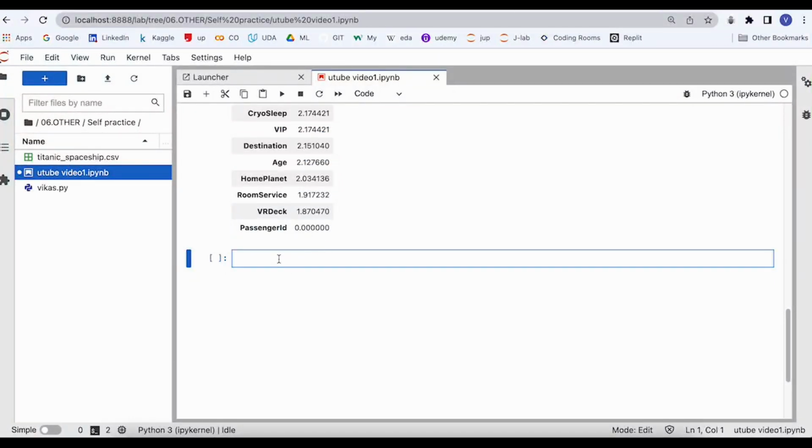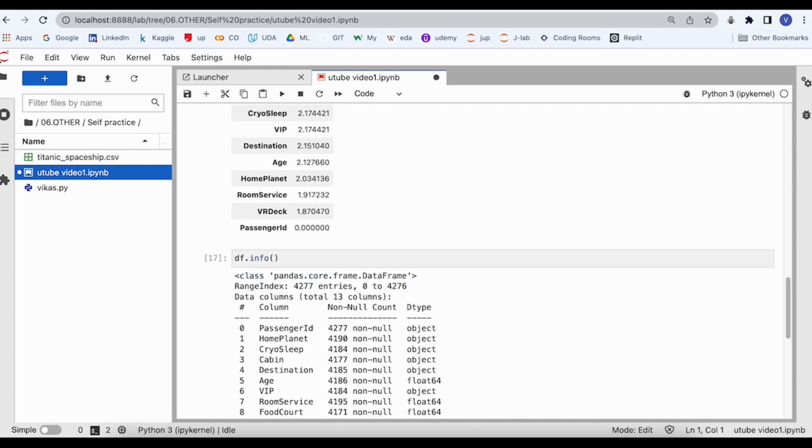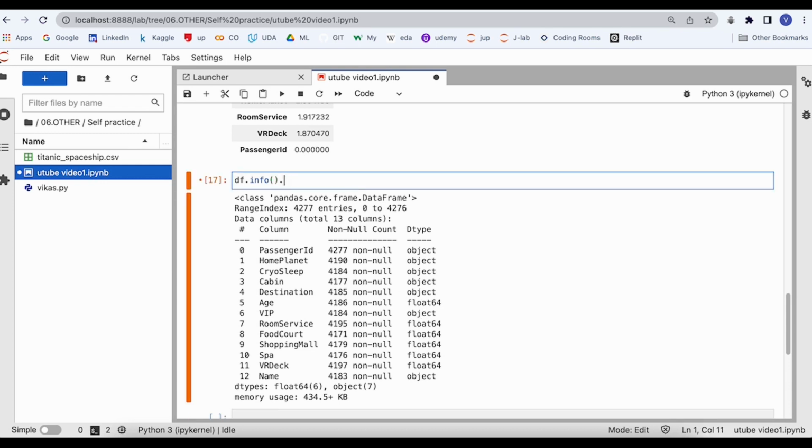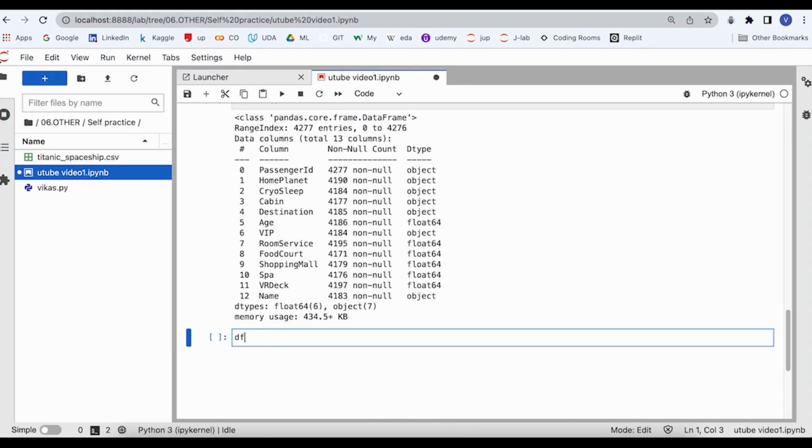Okay, now we will see the columns, and we will segregate the numerical and categorical columns. For that, we first have to see df dot info, and you can see all the columns. These are object columns and these are float. Okay, only two types of columns. Now we will check the describe function.